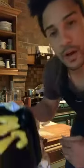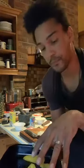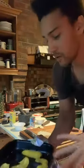And so with your yellow pepper now, you wanna chop it up and just completely de-seed it. It doesn't have to be too nice, it doesn't have to be too refined, but you're gonna wanna chop it up as best you can. It doesn't have to be in any way presentable, because we're gonna blend it up after. So just a bit of salt and pepper on the yellow pepper and you're golden. Put it in, this is gonna be done in about 6 or 7 minutes. You're not really looking to cook it, you just want to take the rawness out of it slightly. So put your peppers in.